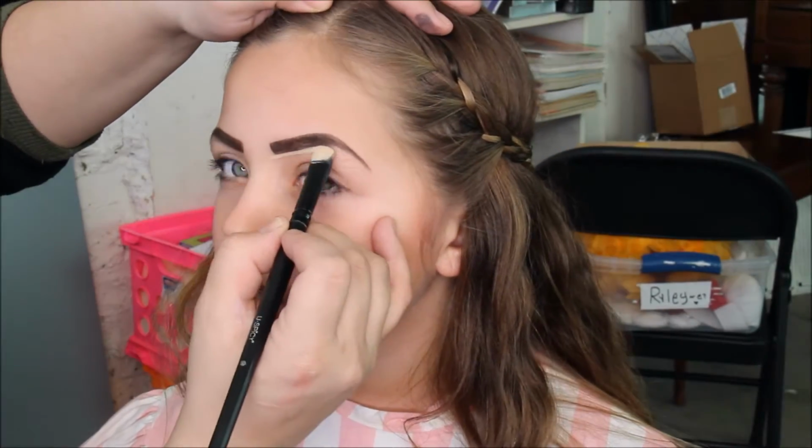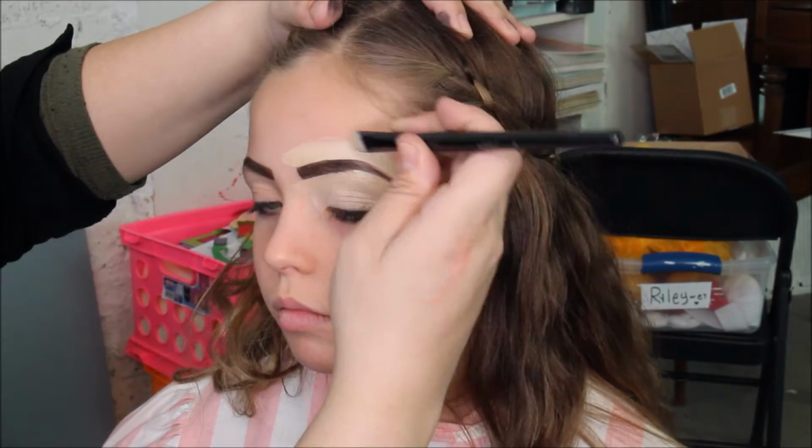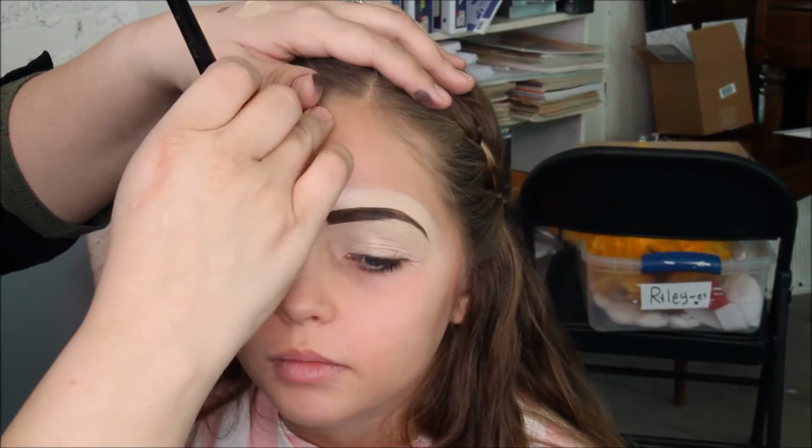Now I'm going in with the Glamouflage. This is the medium light color. I'm going to carve out around the brows and actually fill in the entire lid down the nose and under the eye with this color. This is going to give an opaque look to the skin. The skin isn't going to shine from underneath like a regular child's skin would.